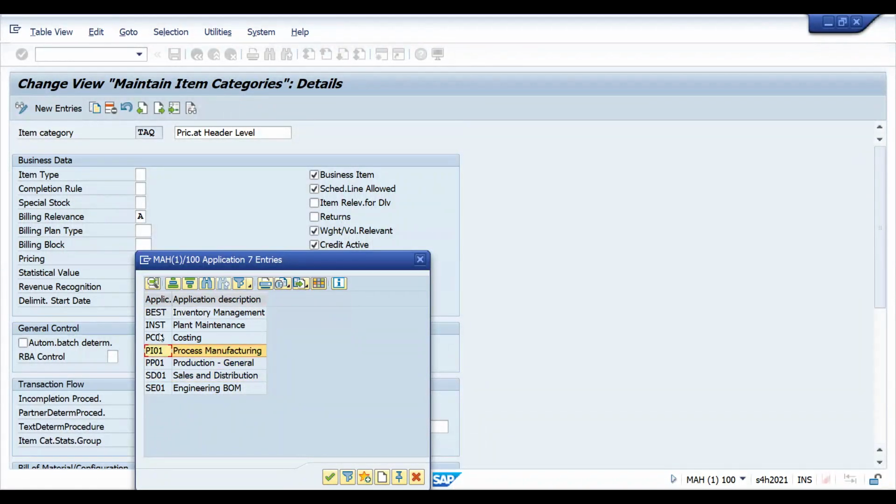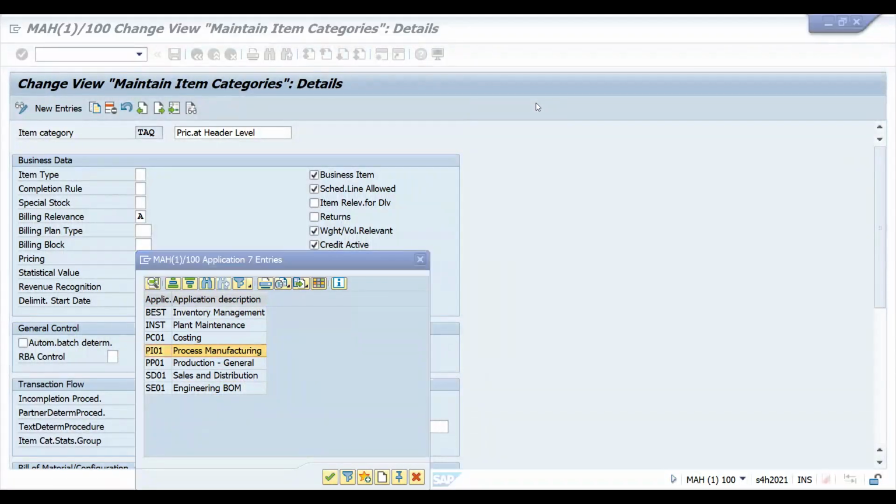All these are the different places where you can do BOM determination. So there is nothing to confuse here. This is about which application you would like to do the BOM explosion for. That's what it is all about.